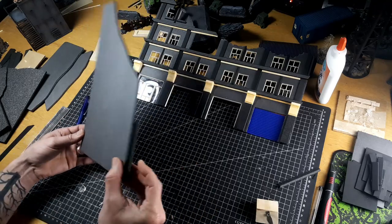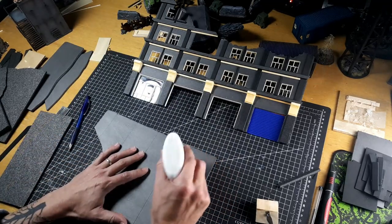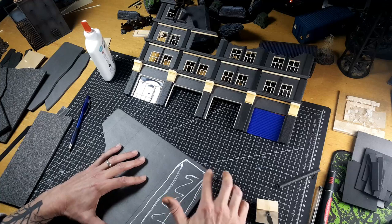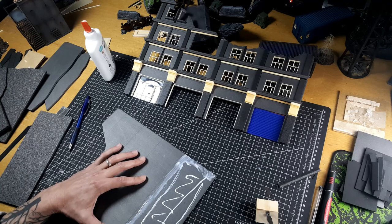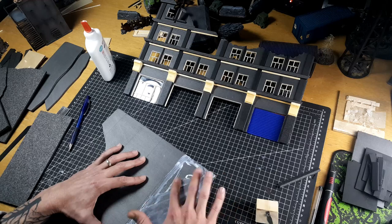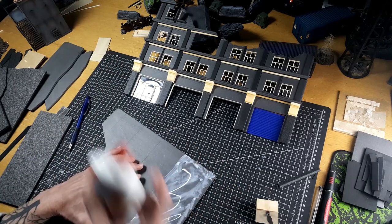You see there how that's going to go onto the base of the building there, and I will show you shortly once we glue this on. Again, foam board to foam board, PVA glue is fine. You want to make sure that you've got a nice spread of PVA glue over this though, so don't skimp on the PVA glue. You want to probably smear this around with your finger to make sure that you've got all the edges with the contact point for glue. And I'm also going to give it another quick hit with some PVA glue, a little bit extra in the middle there, won't hurt.